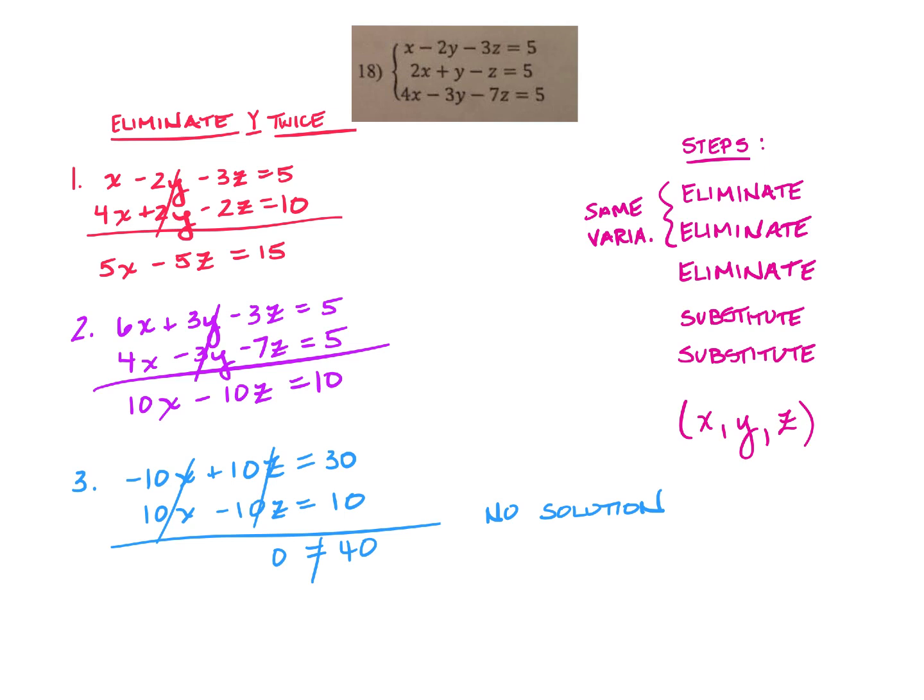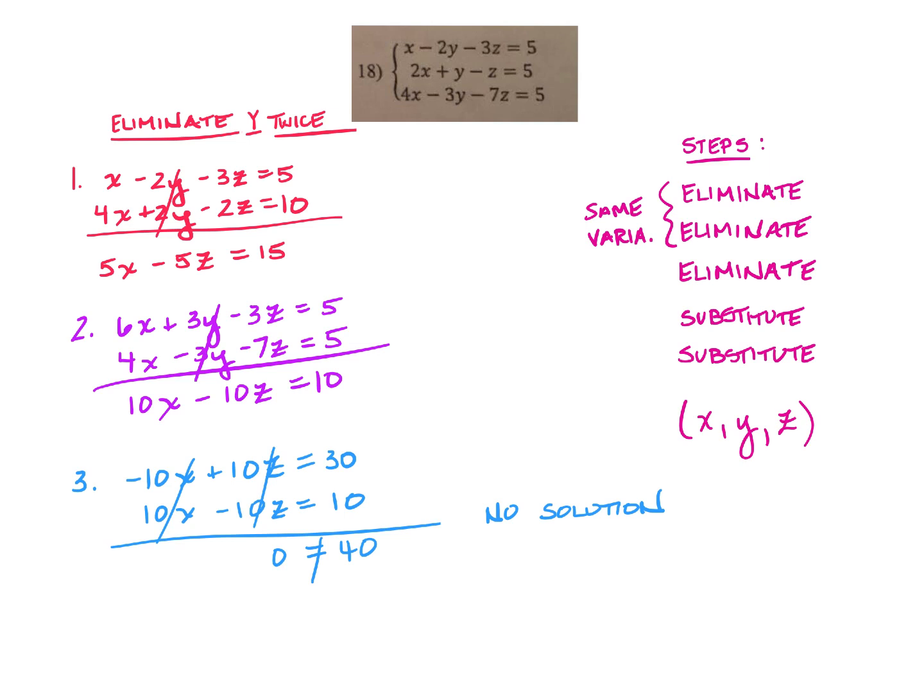So what I did was I chose to eliminate y twice, because one of the variables has to be eliminated twice. And I chose y because the middle equation has a plus y, and then the top one is -2 and the bottom one's -3. So what I can do there is just multiply that middle equation by 2, and that'll eliminate y once. Then I can go back and do it again using the middle equation again, but now I'm going to multiply by 3 so that I can use the bottom equation. You're always going to use one of the equations twice, and then you have to use it once with each of the other 2. And so you can see I got rid of y twice.